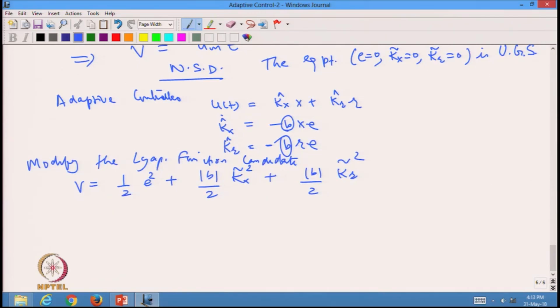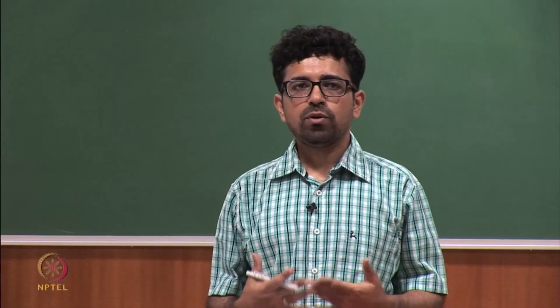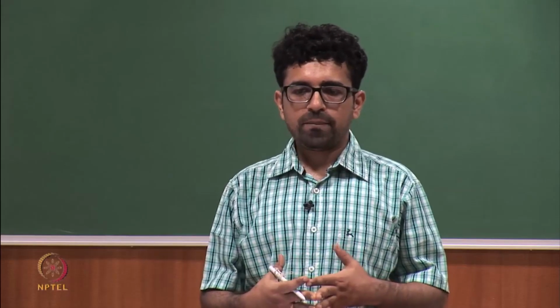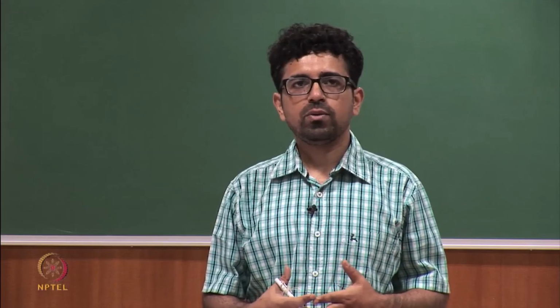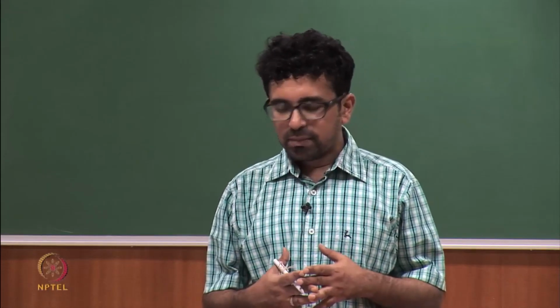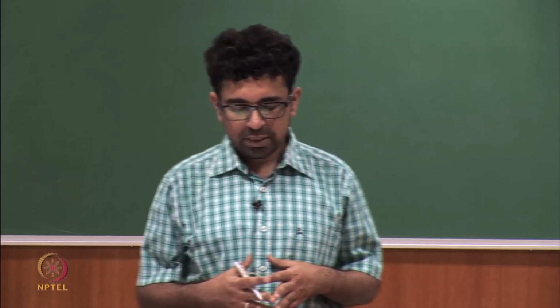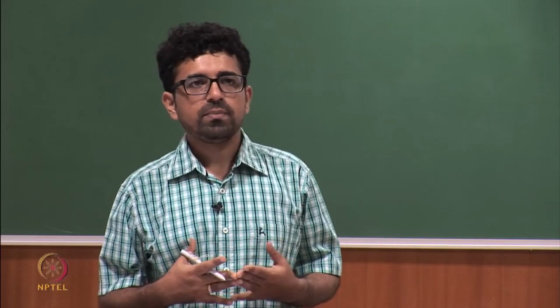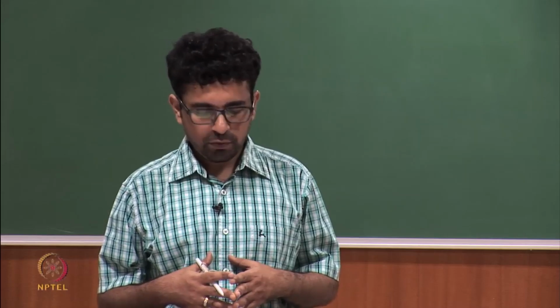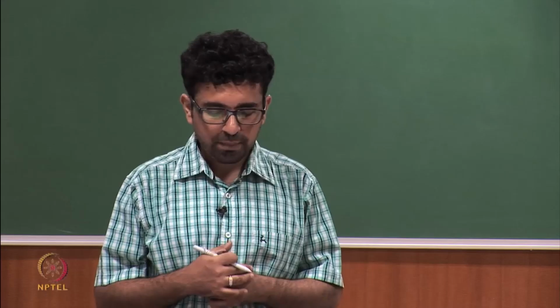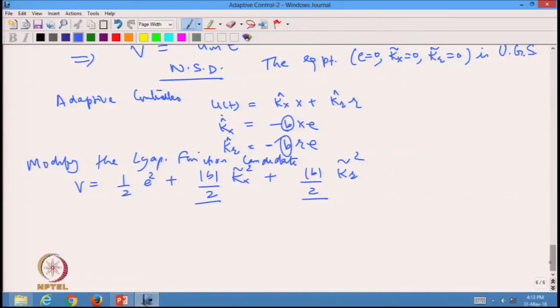So, here we have included in the Lyapunov function candidate an absolute value of b in these two terms. Why can we include the term b here? Well, you cannot include b in your controller expression for u or your online parameter estimation laws, because those are the equations that you have designed and that you are implementing. However, the Lyapunov function is merely for analysis. So, even if b is unknown, you can still include unknown quantities in your Lyapunov function as long as these are positive. That is why we consider the absolute value of b, because b can be positive or negative. We have not really assumed the sign of b. So, let us see what happens with this choice of the Lyapunov function candidate.